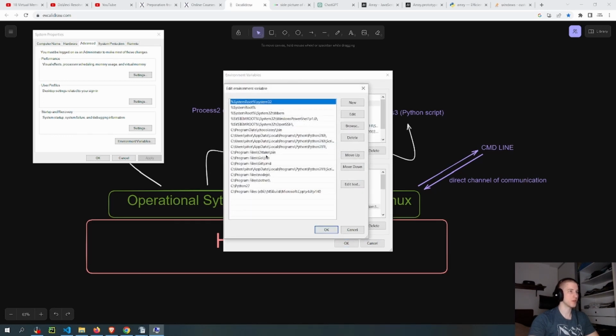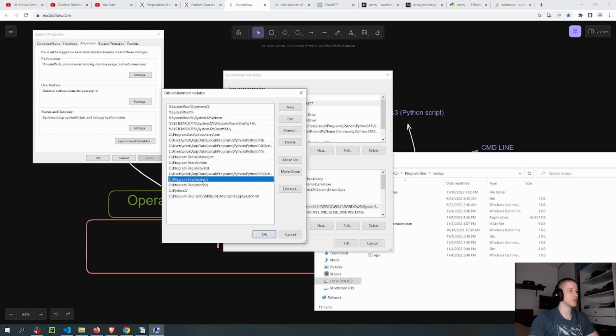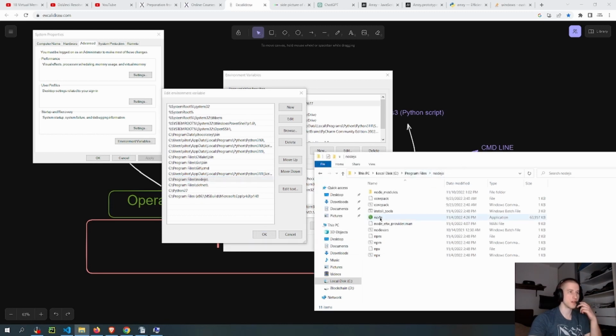So if I go to one of these paths, you can see here I have Node.js and I'm on the file, and I have this executable here. So this makes it so that the computer is going to execute whatever executable is in this folder with the name that you type there. So if I type node in the command line, it's going to recognize it because it is actually calling this file. And the way you can do that is because I put the path of this file in the environment variables.